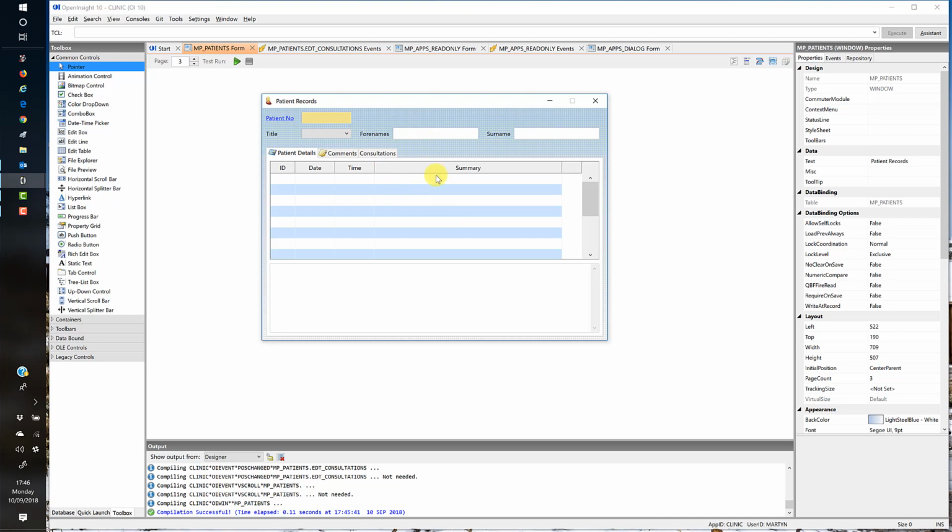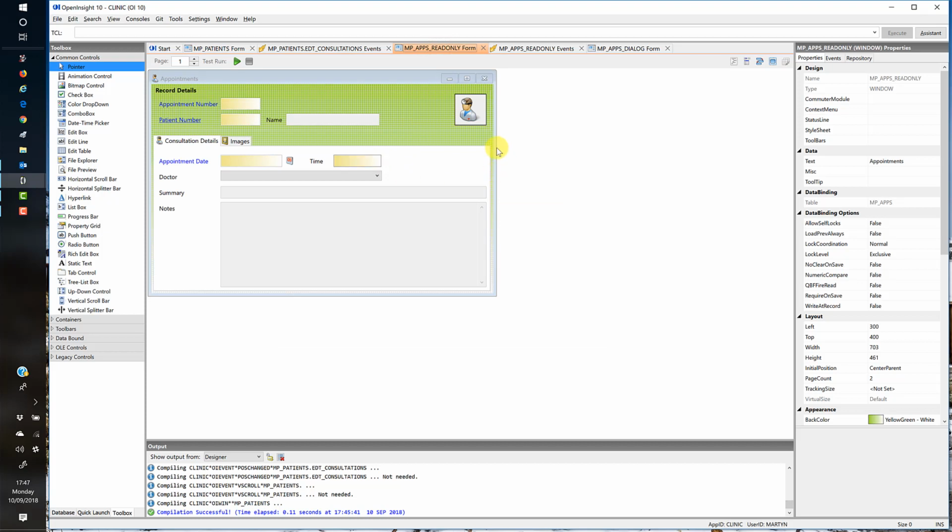Alternatively, you could create one form where the toolbar is invisible, and then you would make it visible, but you would also need to have all these controls on panels so that you could move everything around. That's a little bit too complicated for the time that I've got available today, but that would then give you two forms in one. So there will be one form that you'd need to maintain, and then when the MP apps form was run on the create event, you would say, is it dialog, show the toolbar, is it not, then don't. But like I said, that's a little bit out of scope of this video.